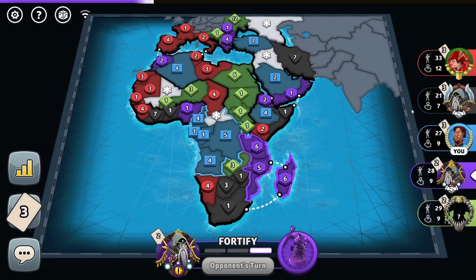I need to get green out of here. Here's a problem: the black player's got that bonus. All right, well, I've angered the collaborators, if they're collaborating, and I have to deal with them at the same time. Let's put just four down there. Hit you out of here. If purple wants to break me, they just can.